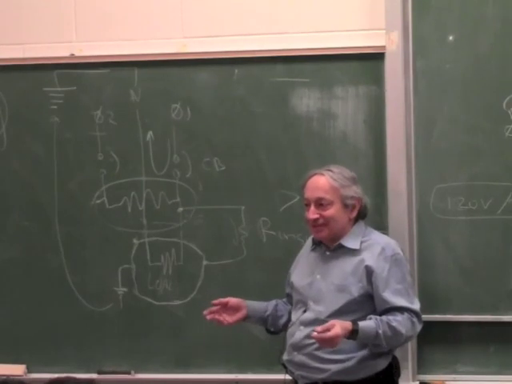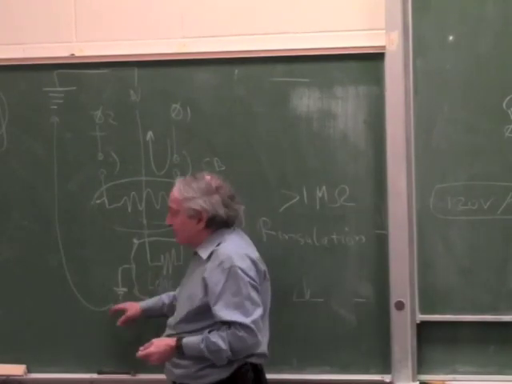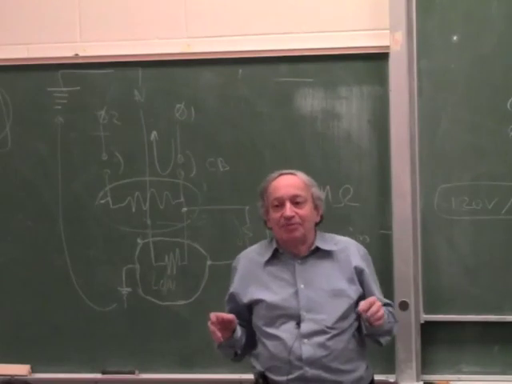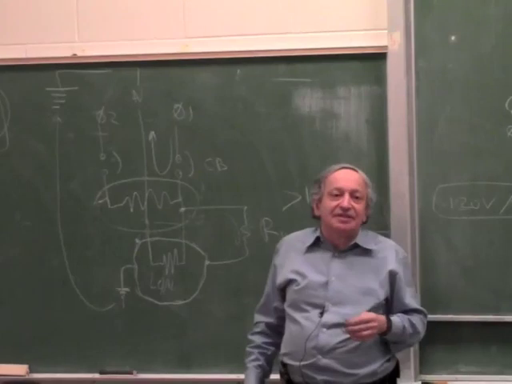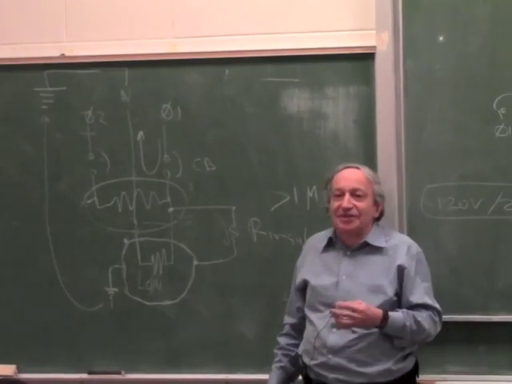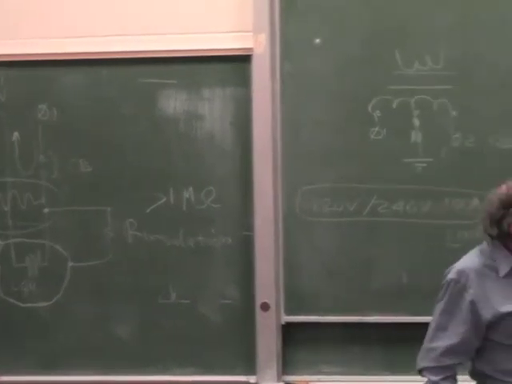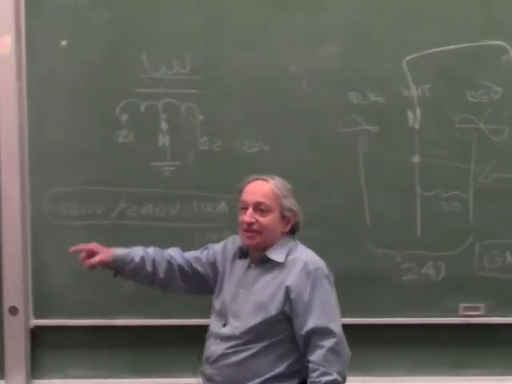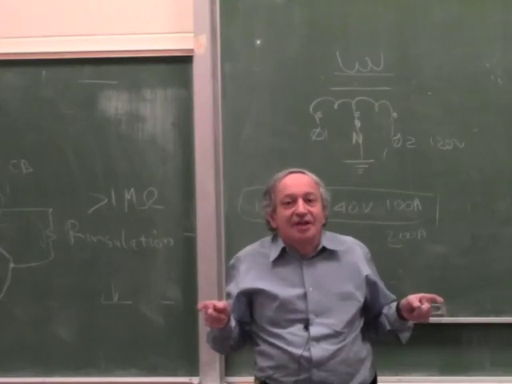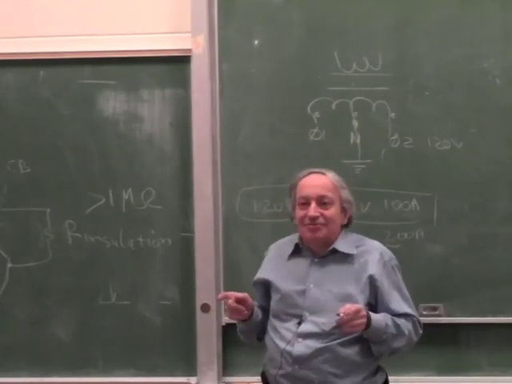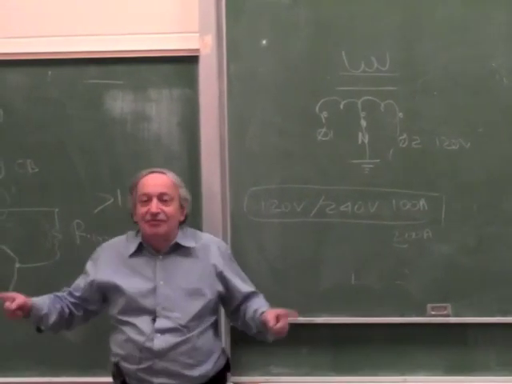insulation. Okay? So because of that, it means that the ground wire, which is not supposed to carry any current except in an accident when it's shorted, actually carries some leakage currents. And that has a very bad consequence, that if you take the ground in this room and you take the ground at this end and you take the ground at that end and the ground at that end and you measure the difference with a voltmeter, the three grounds will not read exactly the same, because these leakage currents flow through the ground, through the wires, and there is some voltage drop.